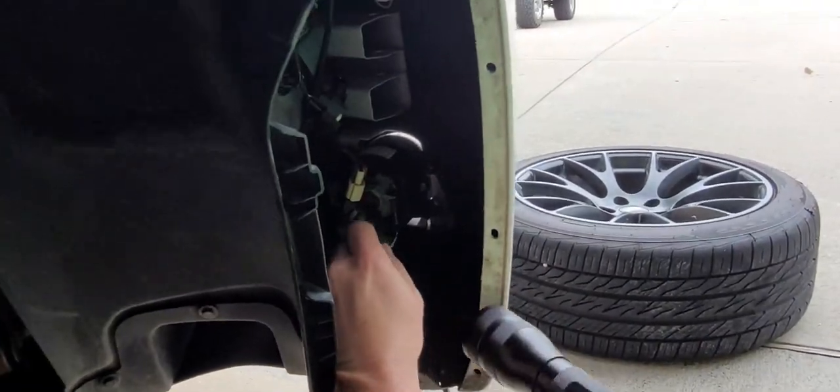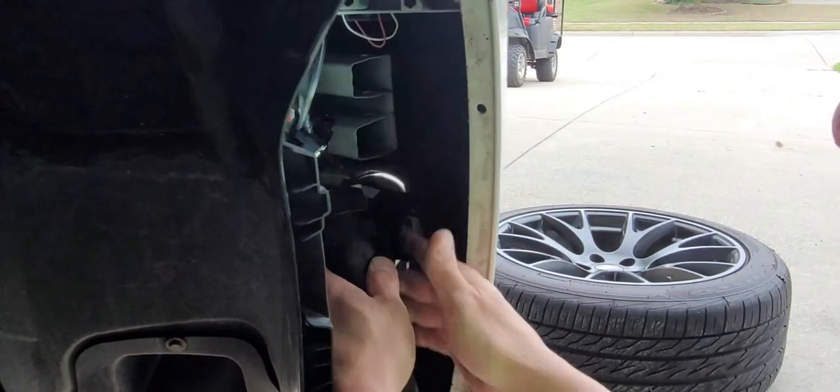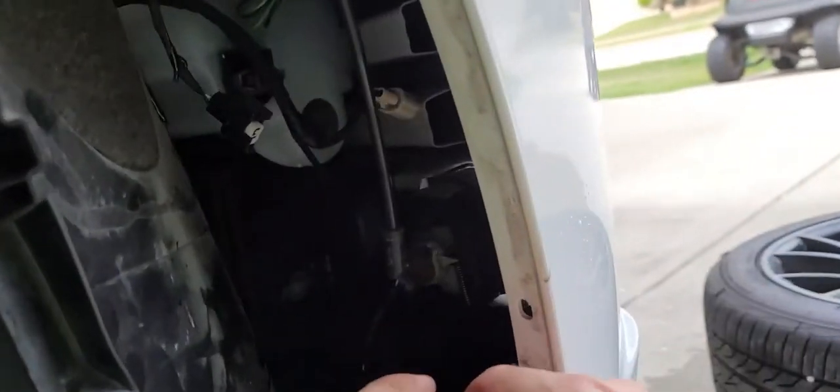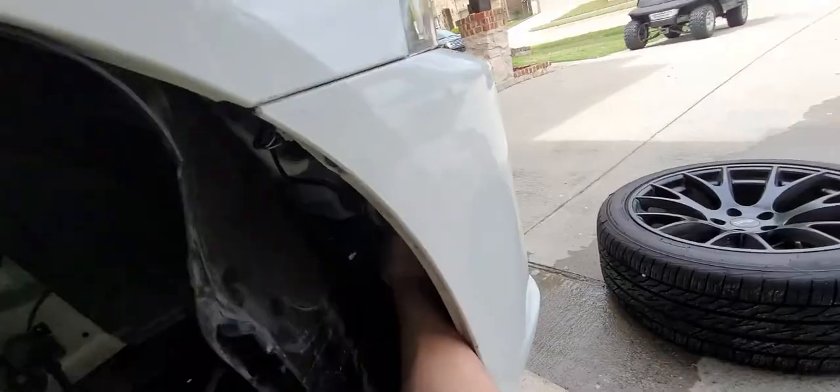We have to remove this old one — it should be just a twist. I'm loosening this up and it's just going to come out. I'm going to lose all the fluid; I don't know of another way to do it. And that's a mess. I took the rubber seal off, put the rubber seal in the new pump — super easy to do. The rubber seal's in, now I'm just going to put this in here. Like a glove.